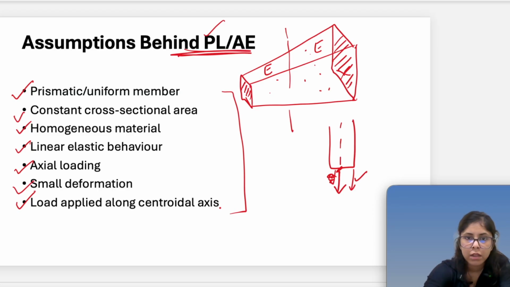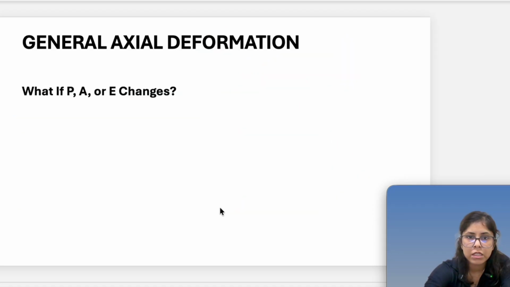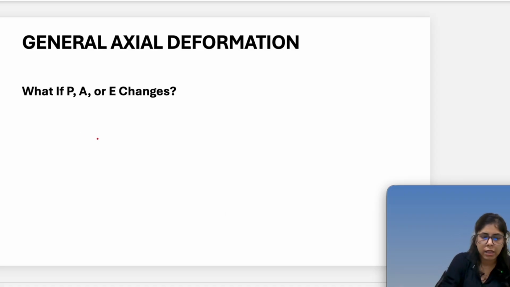Now let's move on to the next, which is, can we have the general axial deformation formula, because that is specific, that works in the linear region. Now if I want to calculate the general formula, can I calculate that? Yes. So from that only we can calculate the general formula.